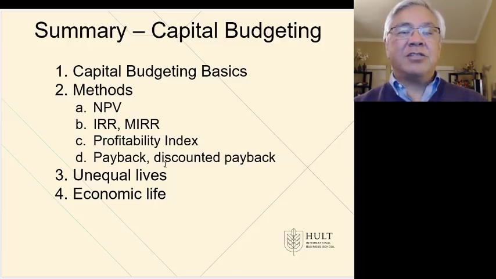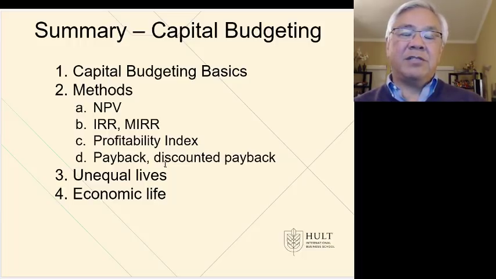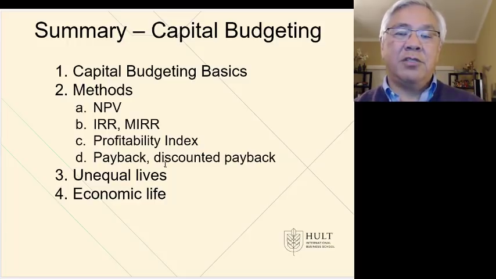Next, we looked at some variations. One is what happens if the projects have unequal lives. And we looked at two methods. One is the equivalent annual annuity approach, where we pick the higher number. And the second is where we could chain together, called replacement chain approach, the one of the shorter lifespan so that we can make the time spans for the two projects comparable. And finally, we look at the economic life of an asset versus its physical life, and found that sometimes the economic life has high value prior to the expiration of the physical life.